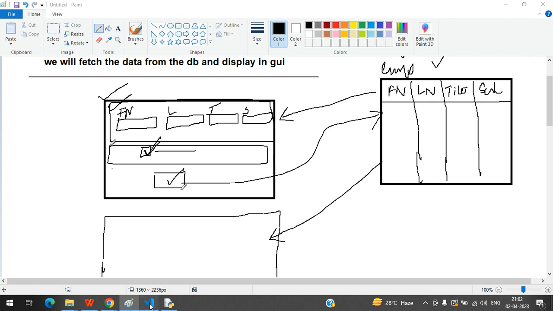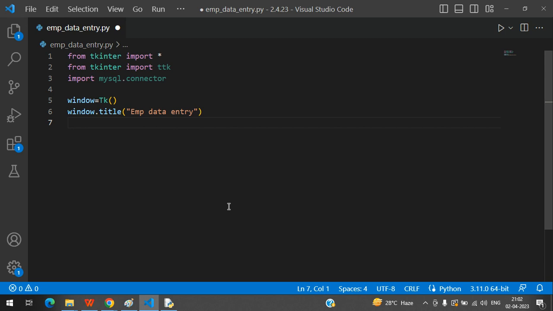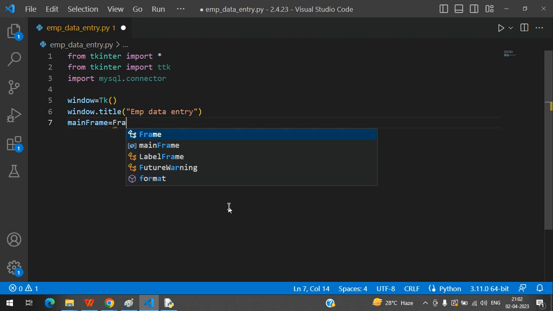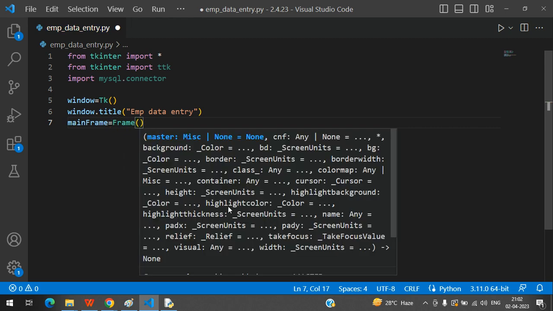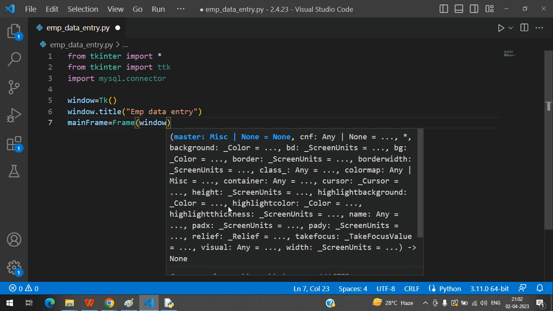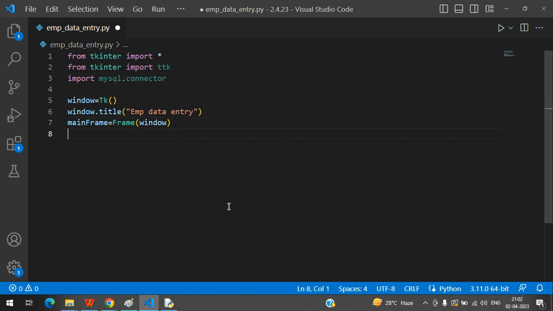So to do that, I am taking a main frame. Now, what is the syntax for getting a frame? Frame. I have to put this frame inside the window. I hope you remember from last class how to create the controls.